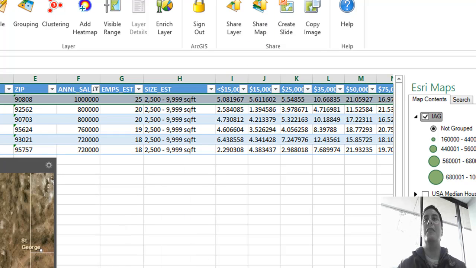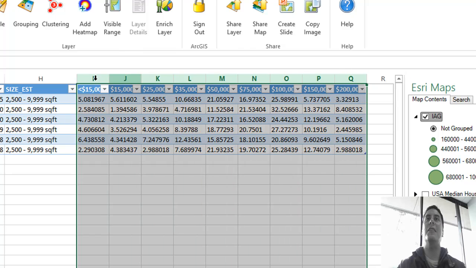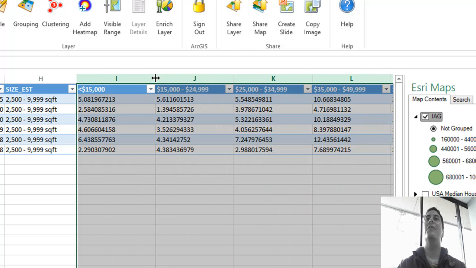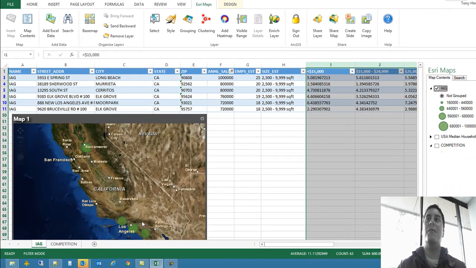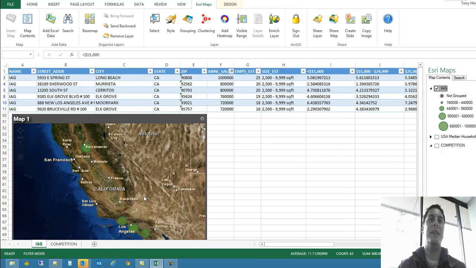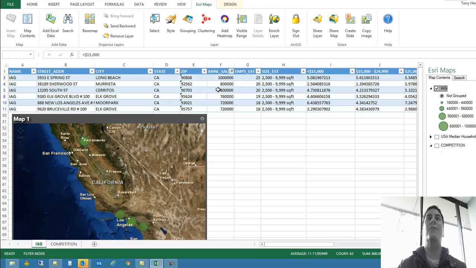And let's scoot over here, and let me expand these so you can see what the data are. These are the different income tiers and the number of household counts within each of these tiers for each of these 6 study locations in this case. Also of note that the map was updated with just these 6 locations, so they're scattered between the Sacramento and LA area.